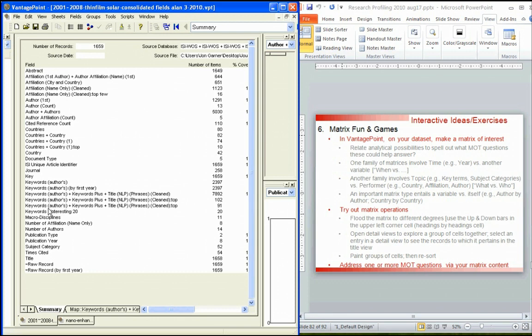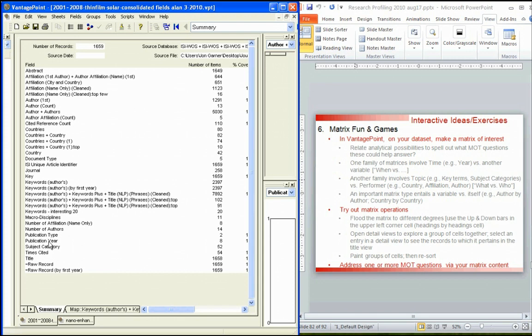As per our summary sheet in this Vantage Point file we've been using on nano-enhanced solar cells, there's a lot of fields to choose as you pick any 2 to make a matrix. Some of the choices, you could pick a when question field concerning time.